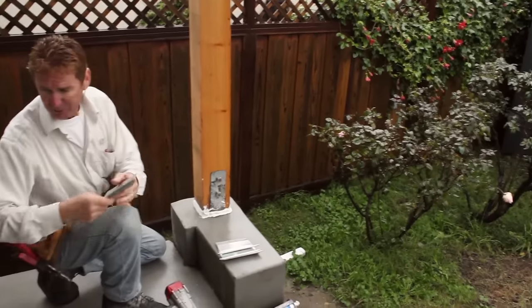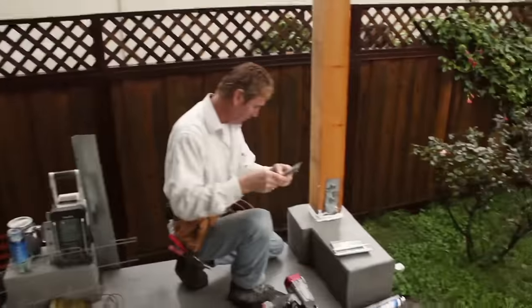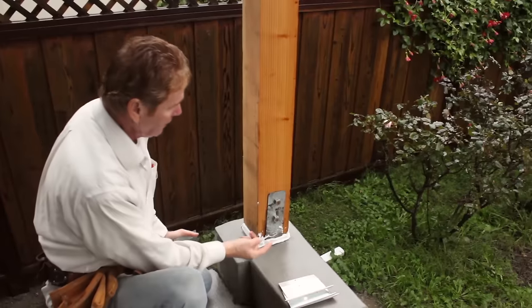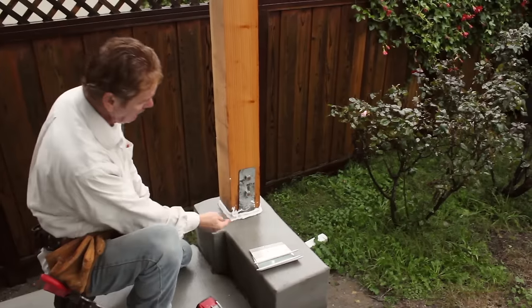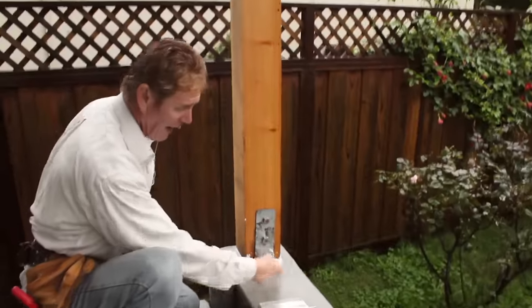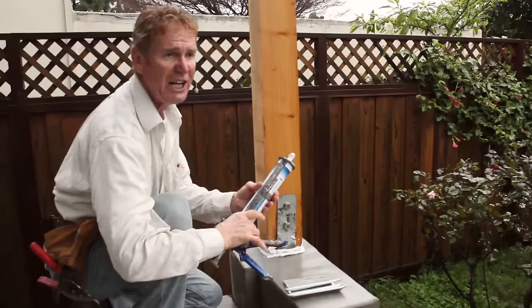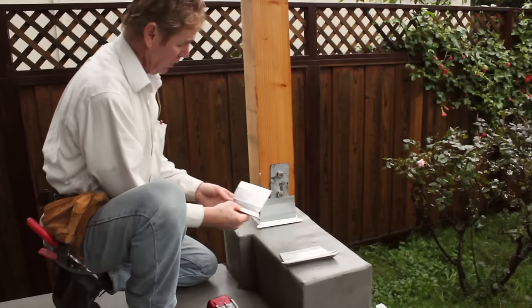Anyway, we cut 20 screeds at the length we needed, then we put our 45-degree cuts — that whole scrap pile is just to save us a bunch of time. Now, if you're going to pour concrete next to a wall, take your flashing — whatever kind it is, it should be some type of metal; tin works but galvanized is preferred. These went up a half inch. Sure, better to go up a solid inch, and we could raise the screeds as far as we like, but right now we're up about a half inch. I'll take some liquid flashing, and this moist stop right here is probably some of the best sealant there is.